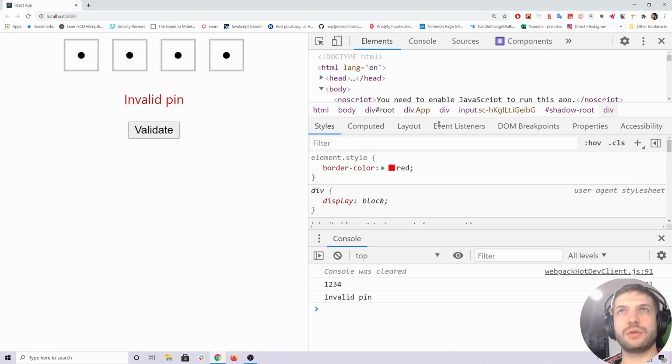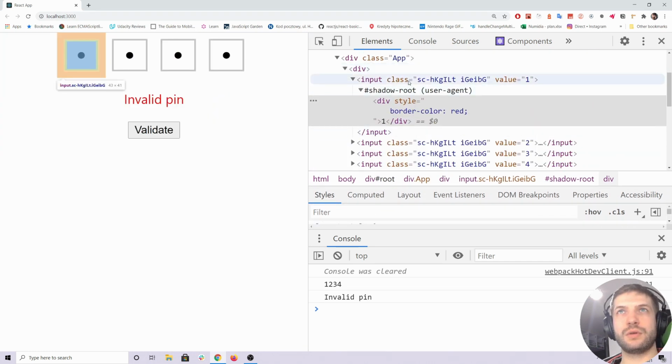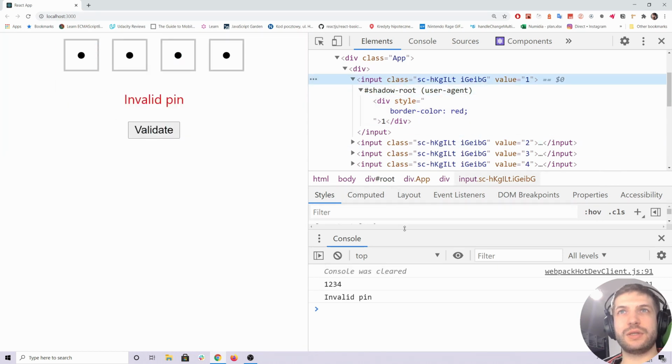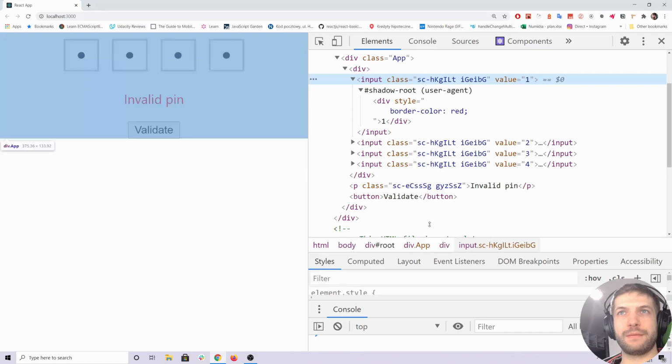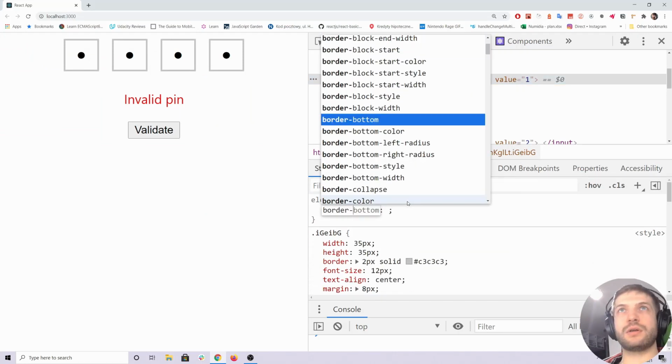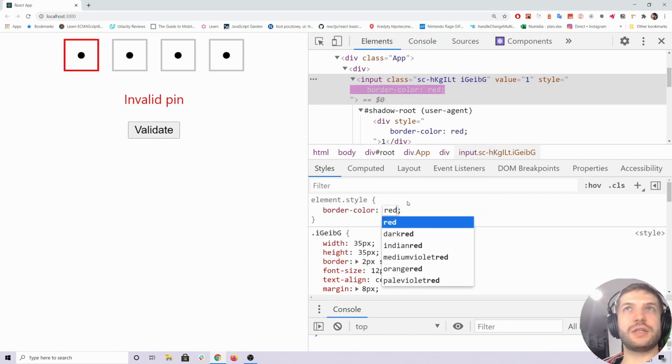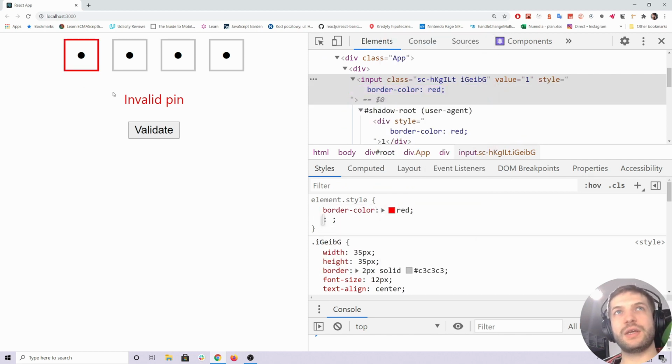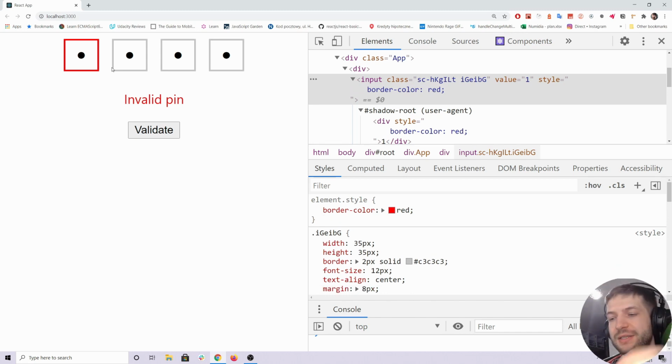Oh, that's the one. Change the border color to red if the pin is invalid, and turn it green if it's not.